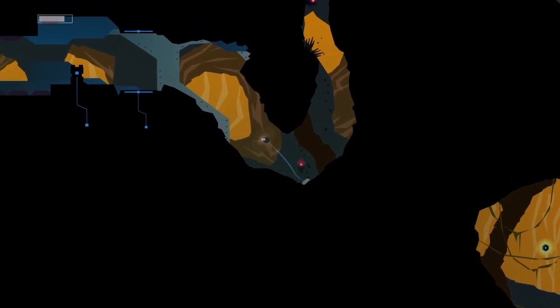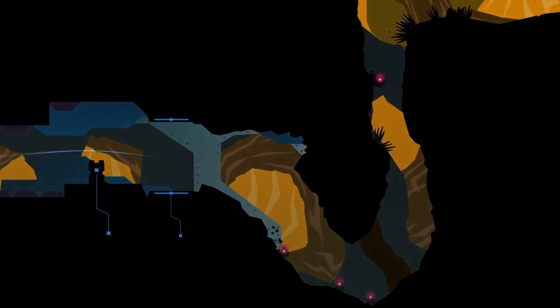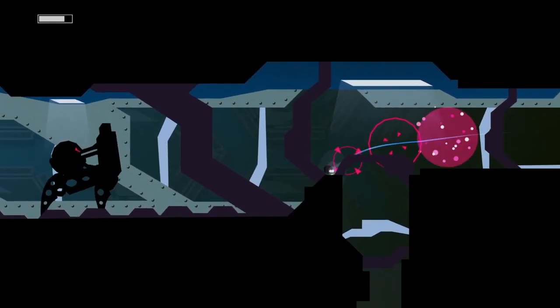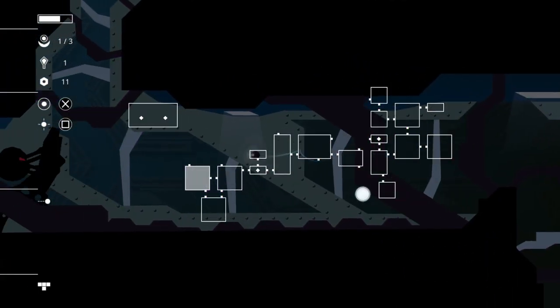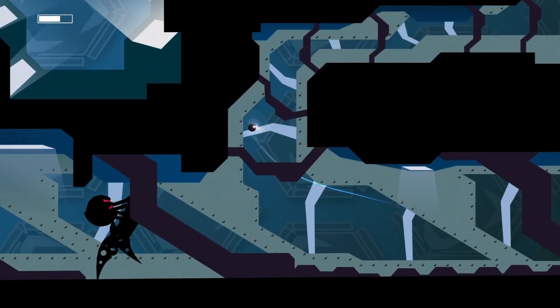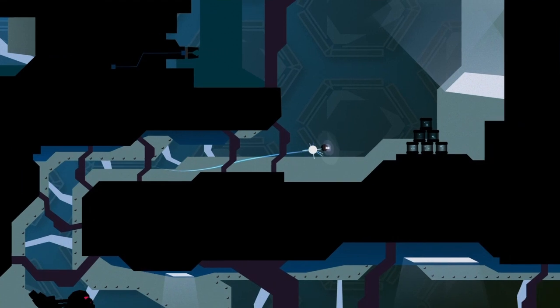Dashing down. Yeah, those enemies are basically creatures that wait for you to move or move near them, then they strike when you least expect it. Oh my goodness, I forgot about this robot area.